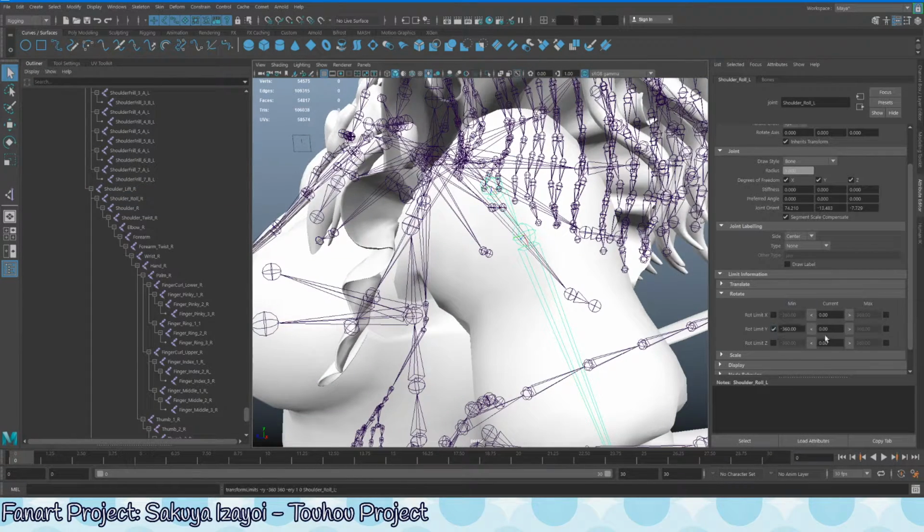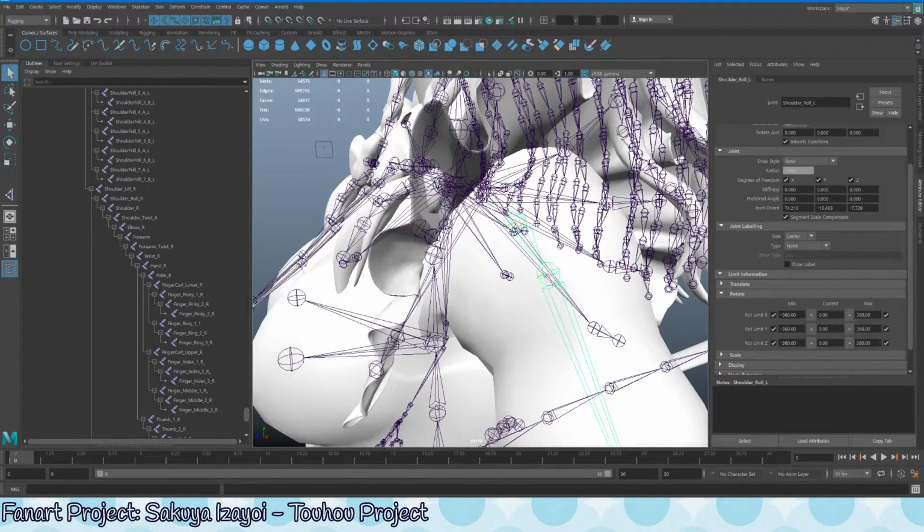So in this case, all 3 axes are limited for this shoulder. 0 in X, minus 75 and 20. However, since it's the other side, I believe that you should reverse it. So this is to be 20 and minus 75.